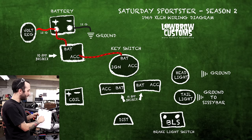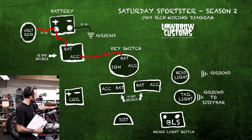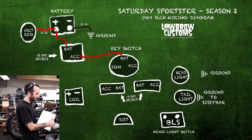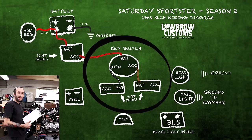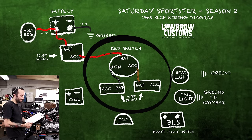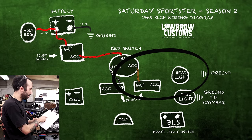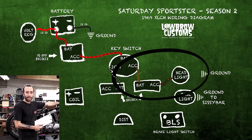And then off of that, we have the ignition and the accessories, so it's running through the backbone and then it's going to the switch, and then we have two circuits coming back, the ignition and the accessories, and they go to the circuit breakers here. And so we have two separate lines, but since the headlight is also off of the accessories side, it's also got to come back through the backbone.